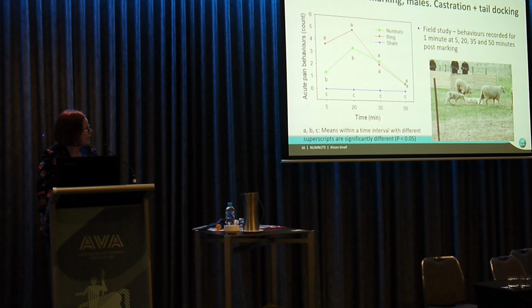In the Numnuts lambs, we've got a significant difference from sham all the way through, which fair enough, they have actually had castration and tail docking done. But the Numnuts lambs show significantly fewer behaviours than the ringed lambs at 5 minutes and 20 minutes. And that's the time when the peak response is happening.